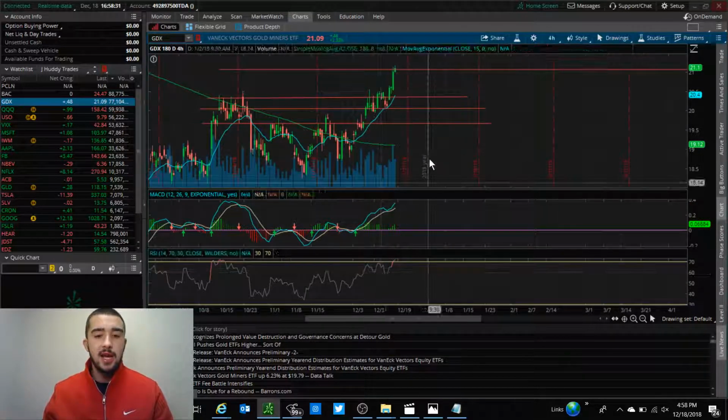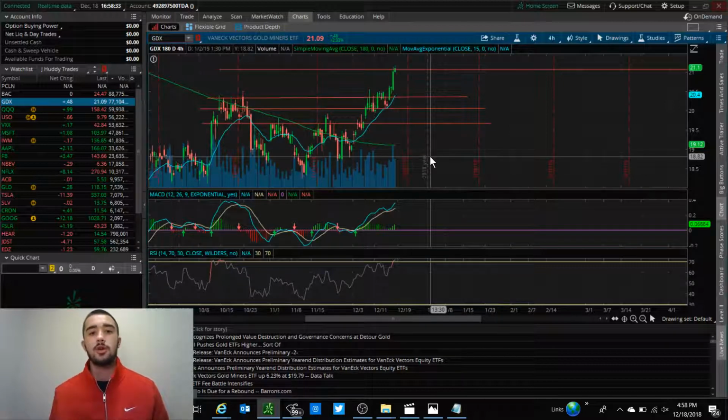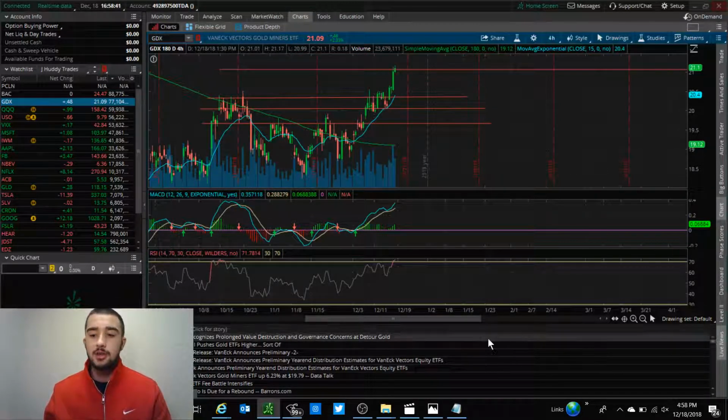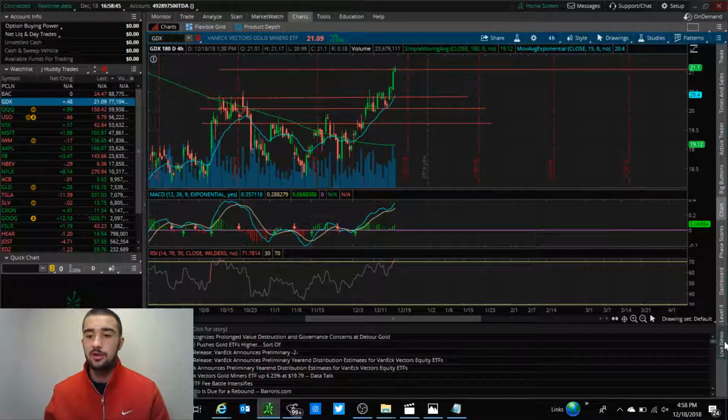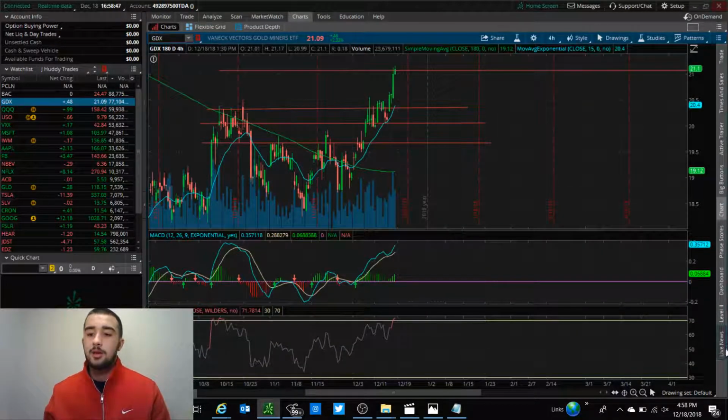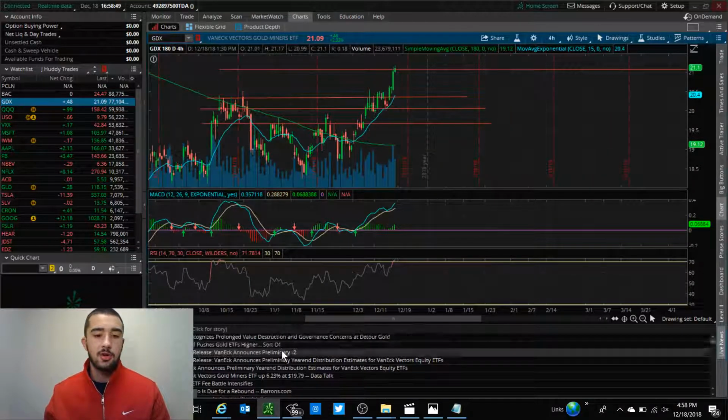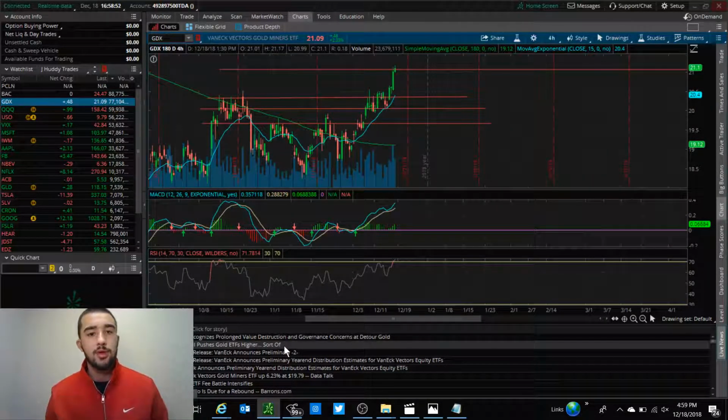The next thing I do, I want to know how the stock that I'm looking at is doing and how it correlates with the market as well. So on TD Ameritrade Thinkorswim, it gives you a great news resource right down here. All you have to do is click this little tab, live news right there, and then it'll come up with all these articles. So I'll just skim through them real quick and just see if there's any significant news about the market that could possibly affect my stock, or if there's any good news that could affect the stock and then send the price up.